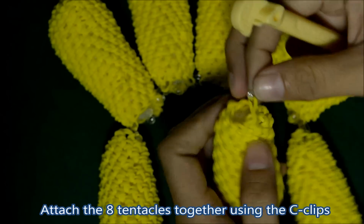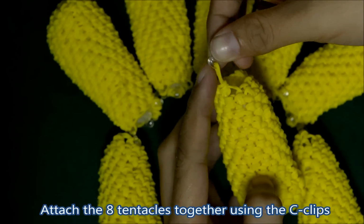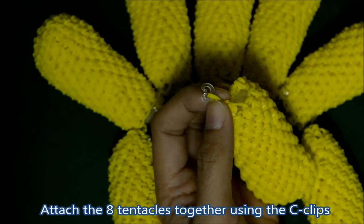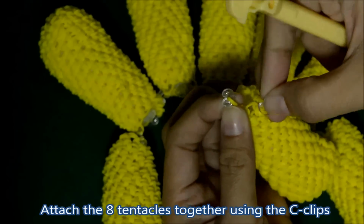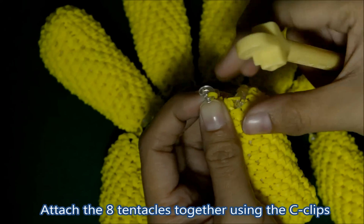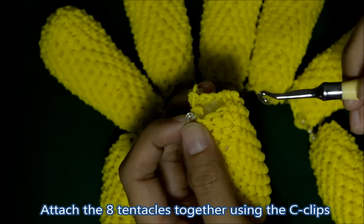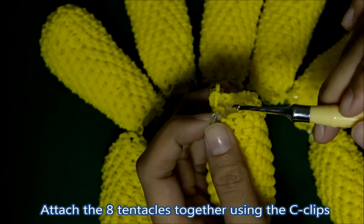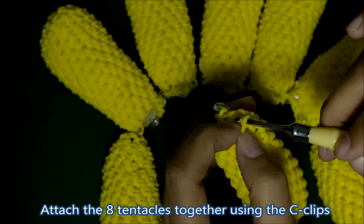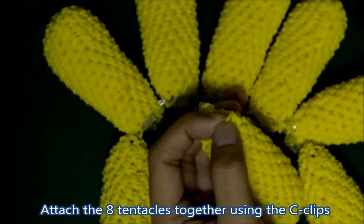Then let's join them together using a C-clip. So let's find this last chain. Then you notice this stretched rubber band. Let's put a C-clip there. Then let's count 4 chains to the right. So 1, 2, 3, 4. So this is also a bit stretched out chain. Let's put a C-clip.